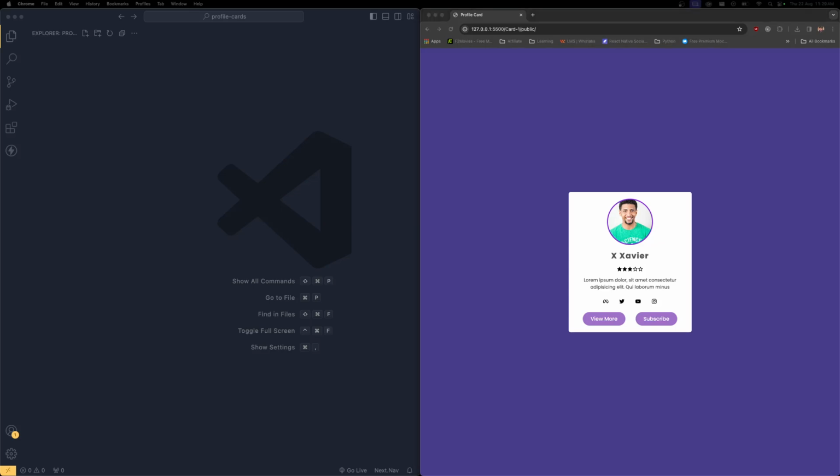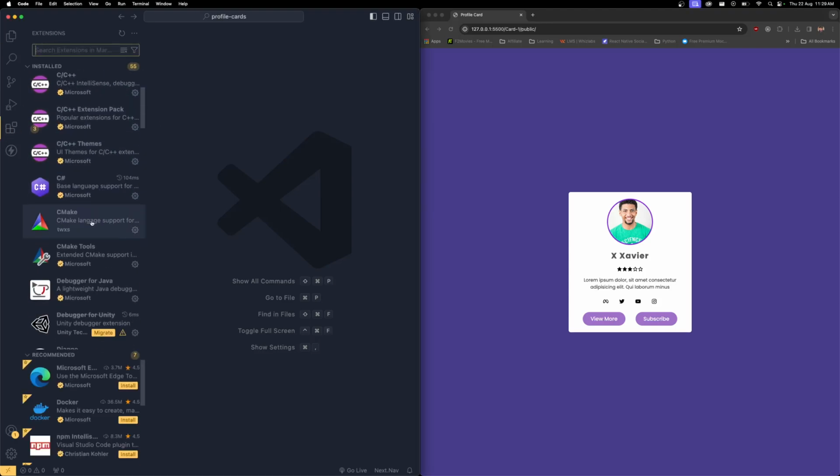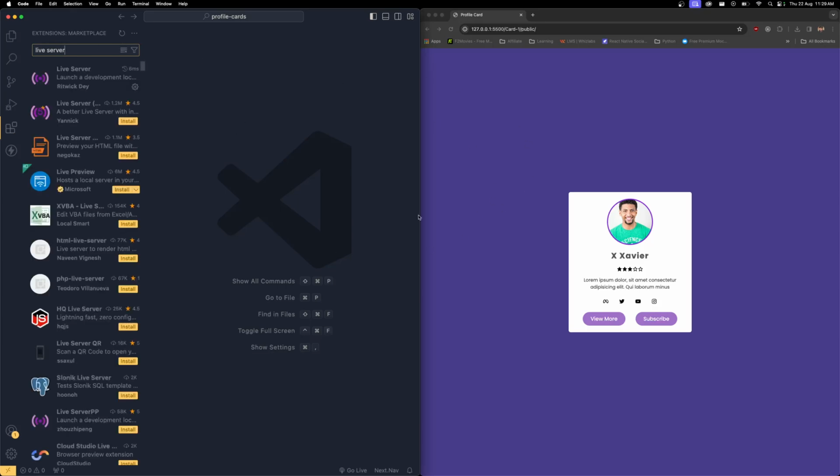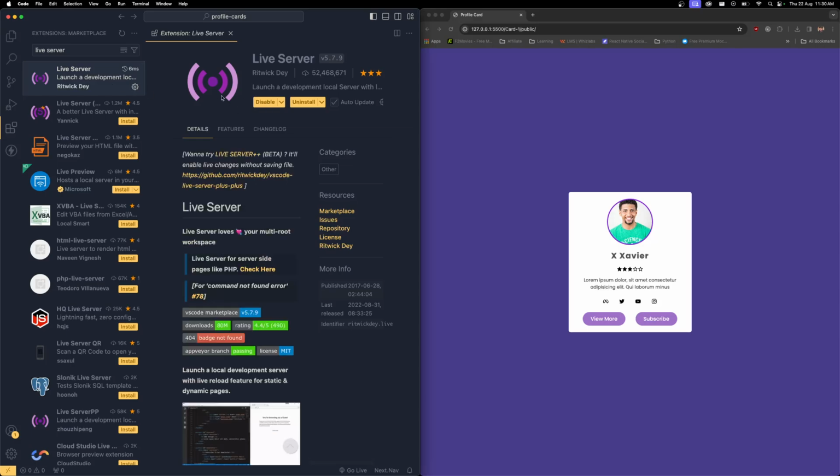You can use whatever code editor you wish. The reason why I choose this is because it comes really handy, because I can install all the necessary extensions for building these applications or a web app or working with React or any other modern frameworks. So in this case, first you need to install the Live Server, which helps us to run our HTML projects in the local server instead of deploying directly on the live. But anyways, at the end we're going to deploy it. So you can see we have this extension, so please go ahead and install it.